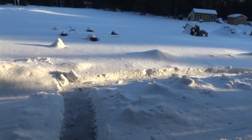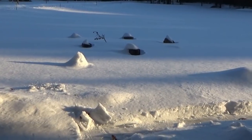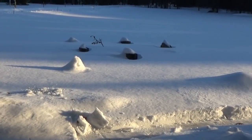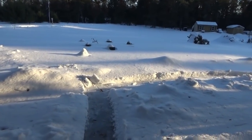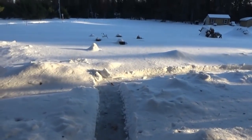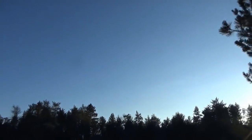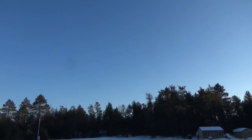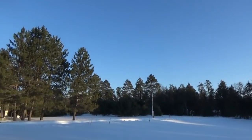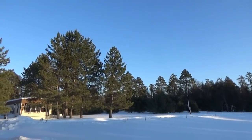Where the sun shines, those logs right there were almost completely under snow, and they're starting to show up a bit better. Those are standard fireplace logs, 16, 18 inches, and they're starting to show their faces. Now here, under the trees, it's never that much, but I wish I had been home today for the solar. Wow, look at that. It's over. It's 6 o'clock, I think. And the day is coming to a close. But as I said, I'm going to start getting home earlier and earlier. The sun is still going to be up when I get home. My time is the same, but the sun will still be up. And I'll start being able to do some more videos now and then.